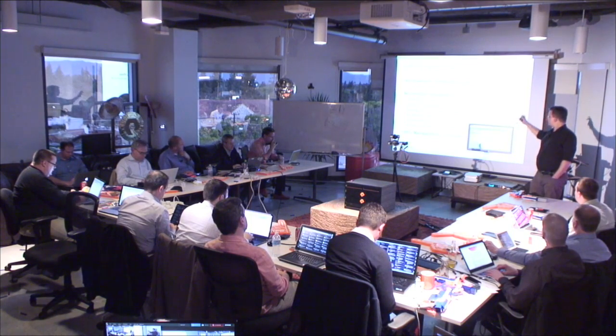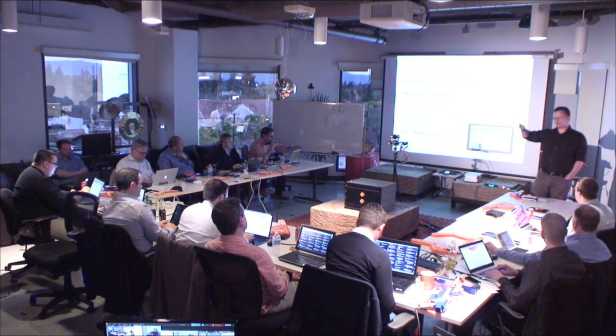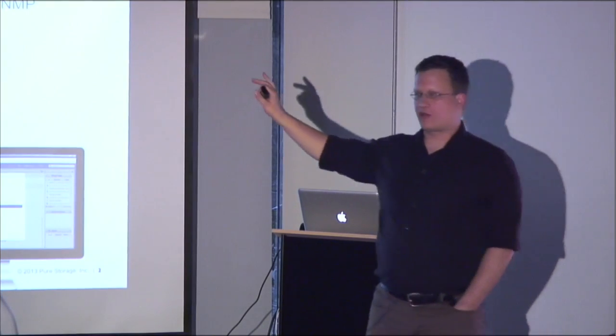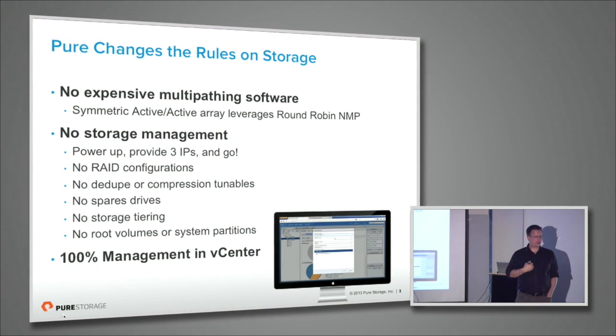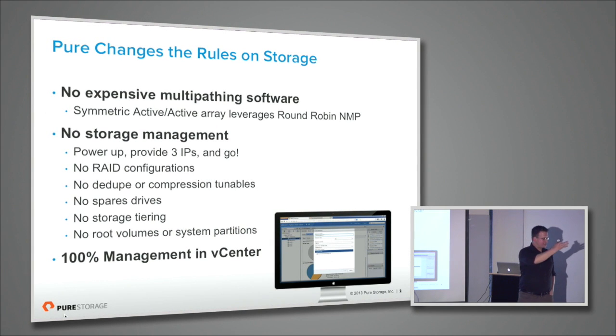But this is a symmetric active-active array. You know, we have no multipathing. We don't have to think about all these other storage things. And so what I'm going to show you fundamentally is the simplicity of managing it both through our interface, through vCenter, and some of the aspects of running in a Hyper-V type environment as well.